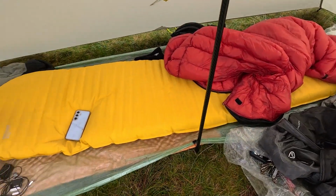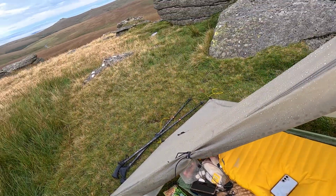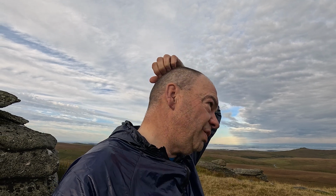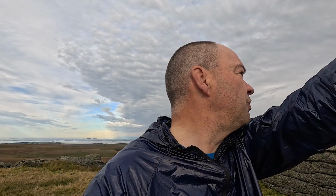Everything's the usual mess. I'll slowly start to tidy up. The day is supposed to get even better, so I will have another look at the forecast in a minute, just to check. But my approximate plan, certainly as of last night, was to try and get going about lunchtime, which, given it's just gone 8, gives upwards of 3 hours to try and get some of this clothing a little bit drier, and then go sort of that way round.